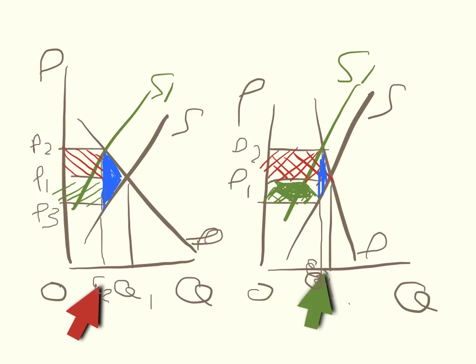So obviously our first market, our red market, might be something like chocolate, where it's got lots of substitutes: biscuits, crisps, cakes. Our second market, the green market, might be something like tobacco or alcohol, where it's a necessity, or people need to have it maybe because of its addictive qualities.